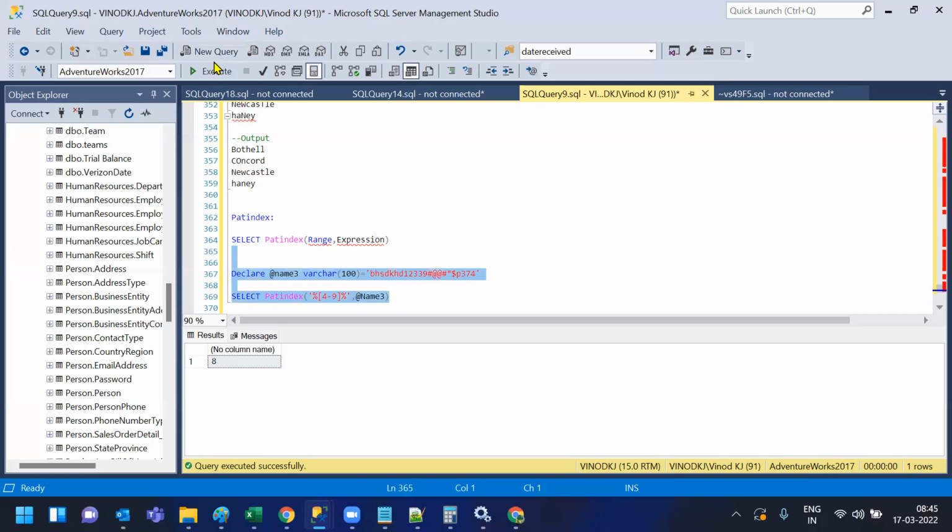It will give us the 9th integer position. What is the 9th integer position? It will be 12, correct? Yeah. So what PATINDEX will do is it will give us either the first character or an integer which is in between the given range.